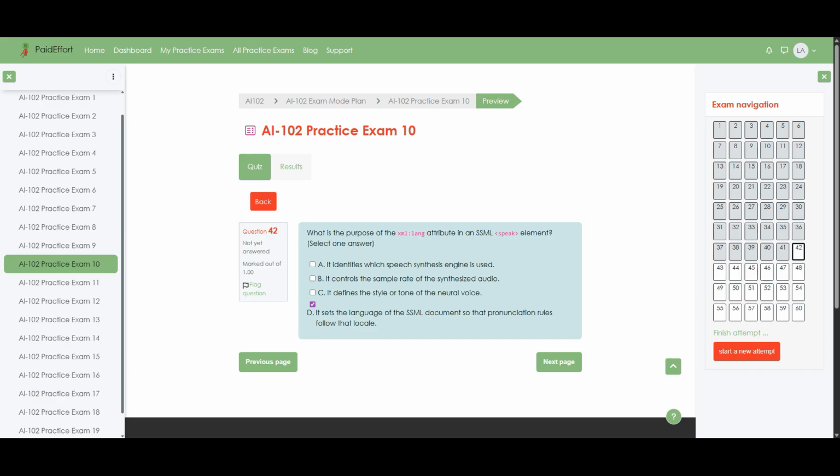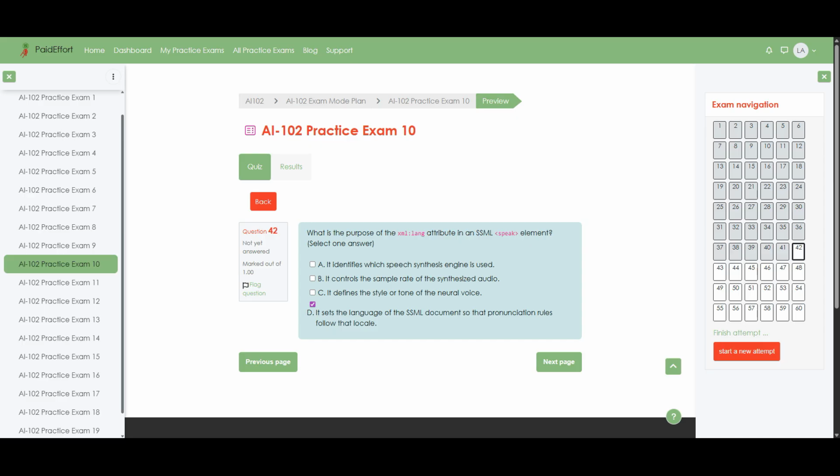Now let's work through why that is and why the others don't fit. Option D is correct because the XML lang attribute specifies the base language for the SSML content. This ensures the speech engine applies the correct phonetic and pronunciation rules for that language, producing natural and accurate speech output. In contrast, option A is incorrect because the speech synthesis engine is selected automatically by the service, not by the XML lang attribute.